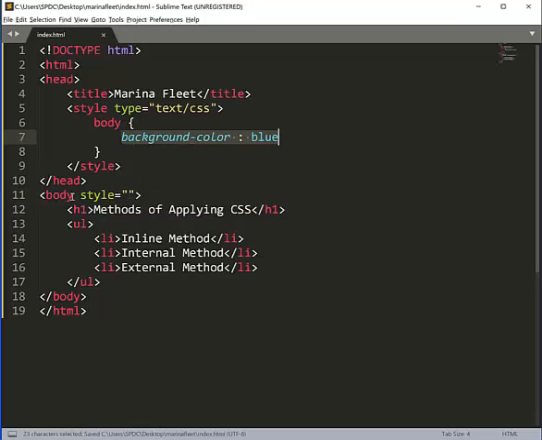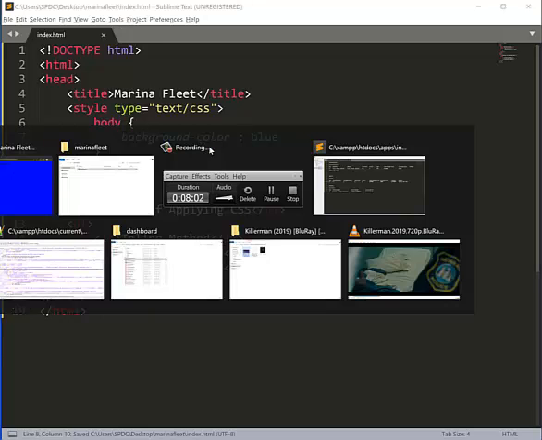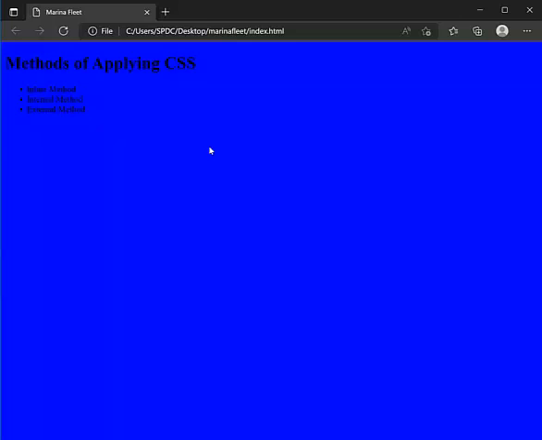Now if it happens that this page has more than one body tag, then this CSS code is going to affect all the body tags. So the same CSS from the inline method has been converted to the internal method.